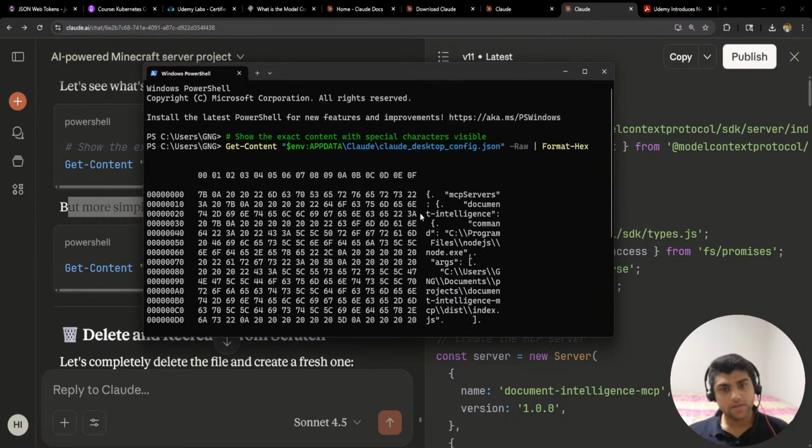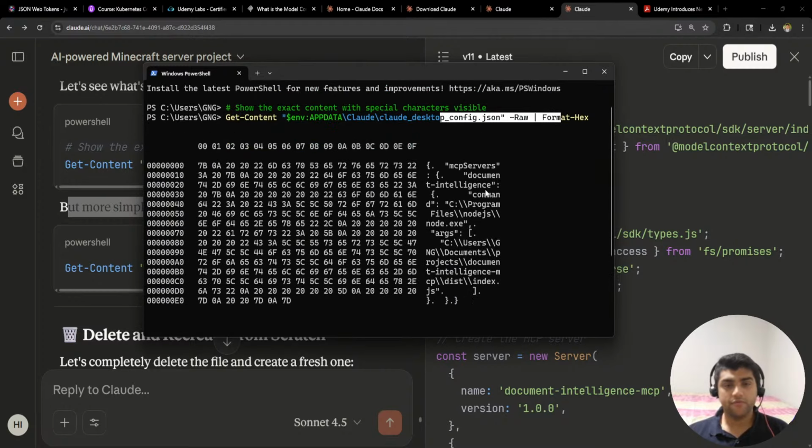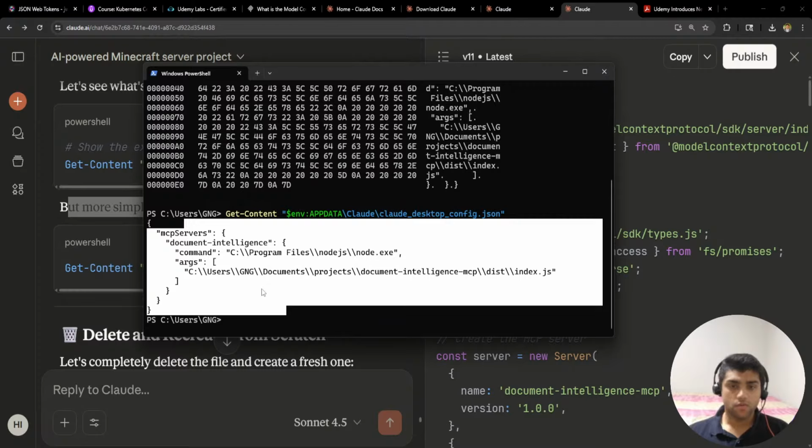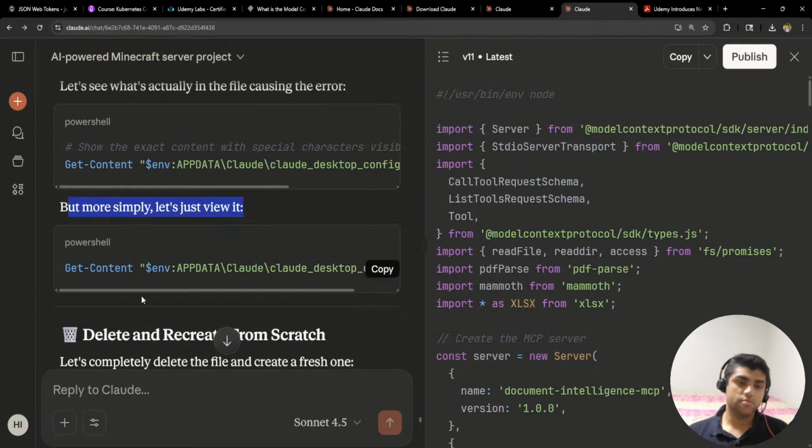Yeah, I mean, in JSON, we got the raw format hex of it. Like, what is the issue? Like, it seems to be correct.